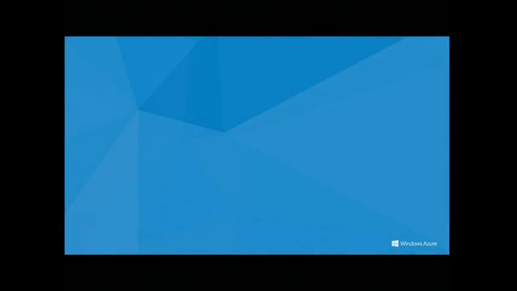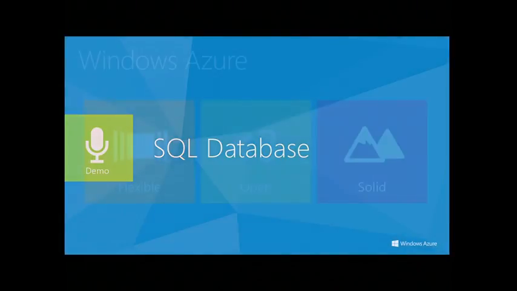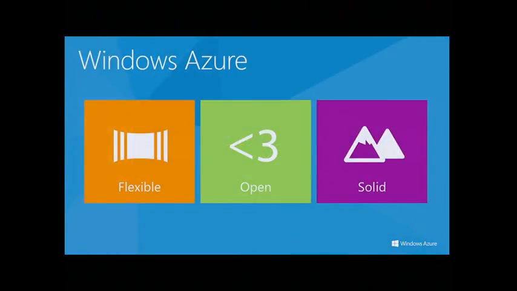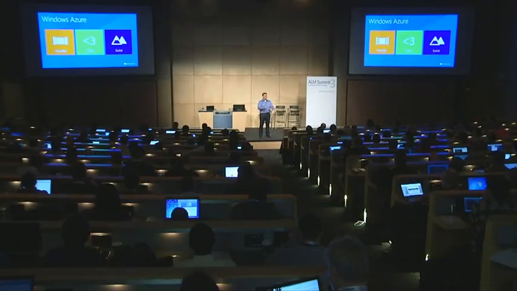Okay, so that gets us all the way down to data. So we've taken a very, very quick tour. Just to wrap up, we can get you done on time, off the breaks and for the rest of your day. Again, trying to make it flexible. Hopefully you saw lots of examples of flexibility in the system. Open, you saw different examples with Linux and protocols, those sort of things. I didn't show it here, but in the SQL case, we also have a fully distributed cache, which supports the Memcached protocol. So if you're doing lots of caching, that's another service we put on top of your data that you can have.